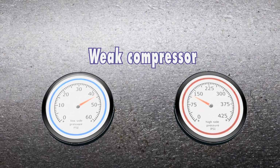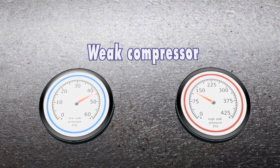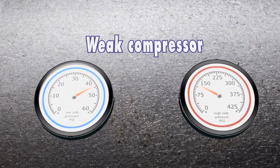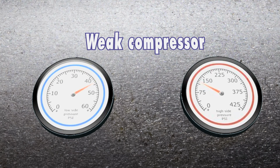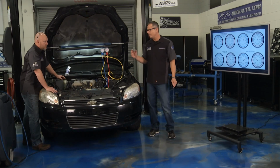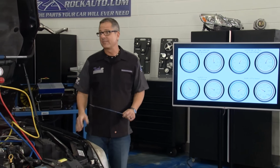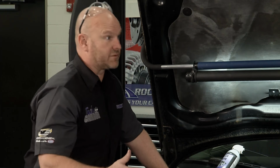We're talking about the low side up to 40 or 50, that's where I was, even a little bit higher. Ours was a little bit more than that. But the weak compressor can't push, so it's below 150. Ours was up there pretty good. It was pushing. Yeah. And with that spray, I'll tell you what, we got a TXV problem, thermostatic expansion valve. Yeah, that certainly puts us in the right direction of pursuit of the problem.